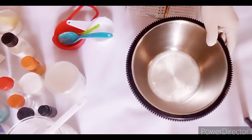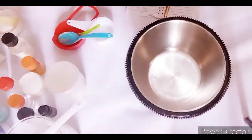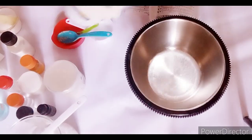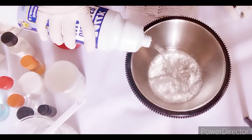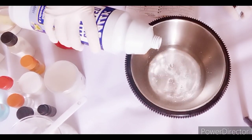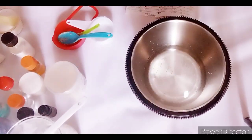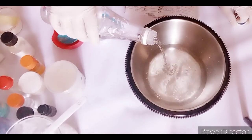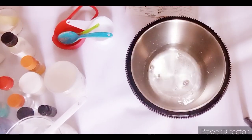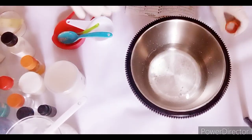Now I'm shifting over to my water phase. An additional oil will be added later during the cool-down phase after the emulsion. I'm going to mix my water phase first. I'm going with my distilled water — you should only use distilled water or hydrosols, not tap water or bottled water, as those are not acceptable. Then I'll go in with my rose water — it's okay to mix both waters together.